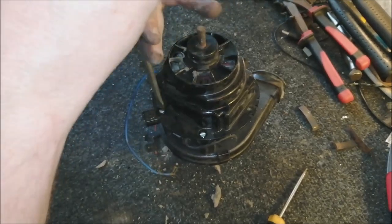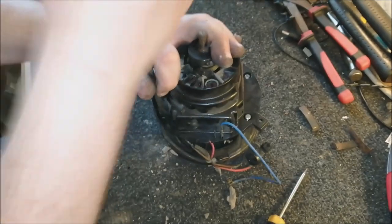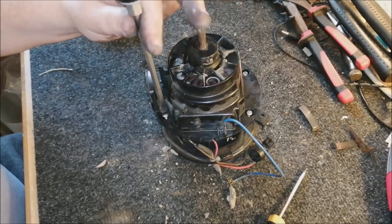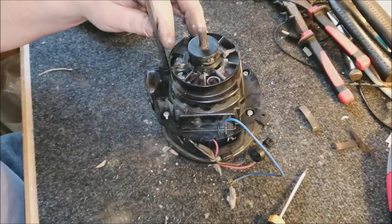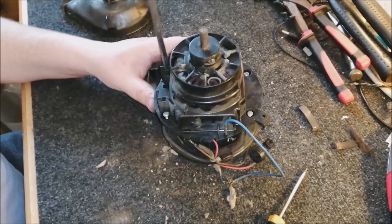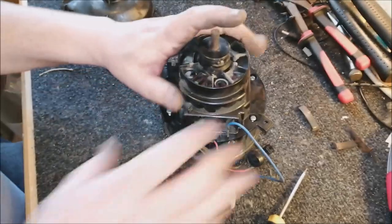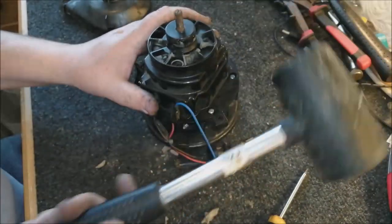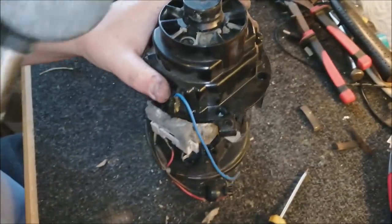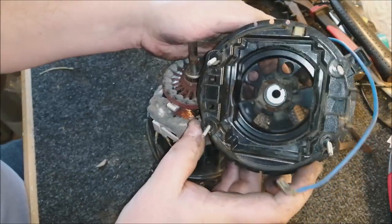There is a specific way of undoing these motors. There's an easy way and a hard way, and the easy way is to keep the fan attached. Mainly because it keeps the armature in place and you don't get things like carbon brushes flying everywhere, out of control. So undo those four screws. And now we take our rubber mallet and give it a bang. There you go. So that is the top section of the motor removed.